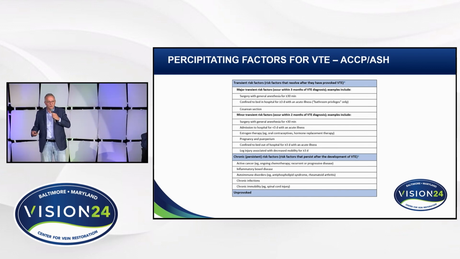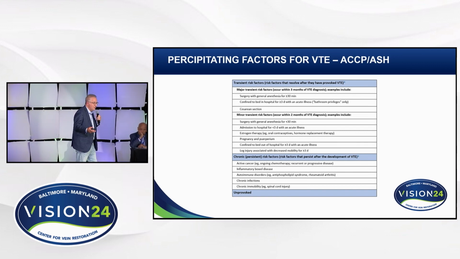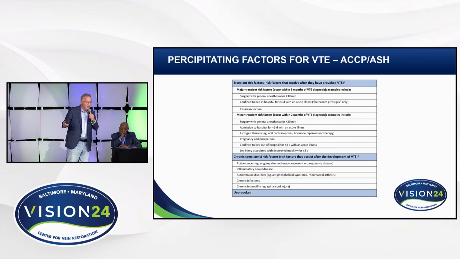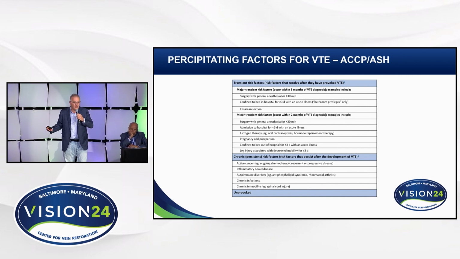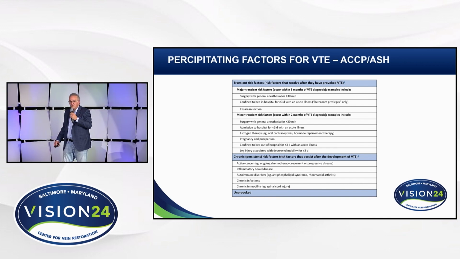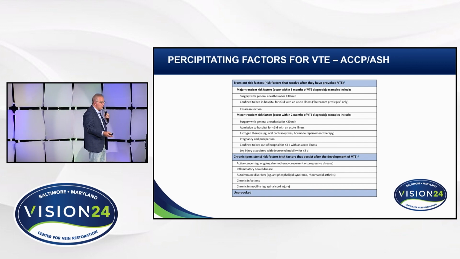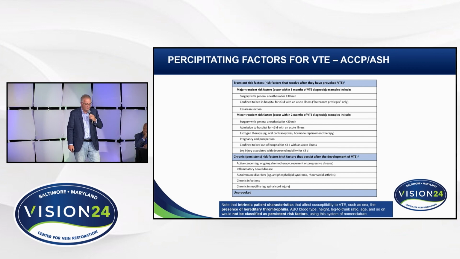Those are major transient risk factors. And then minor is like less than 30-minute surgery, less than 3 days in the hospital, pregnancy and stuff like that. So the first thing that you want to do when you identify a patient with a VTE is to see what those risk factors are, because it's not going to really change your management in the short term, but more importantly, it's going to change your long-term management, and we'll talk about that later.